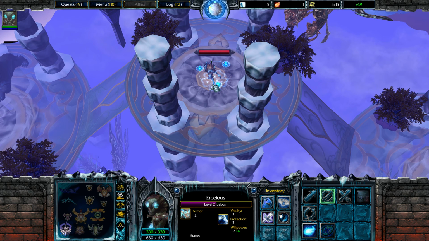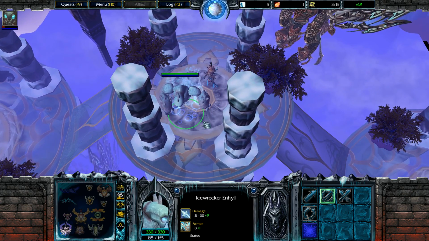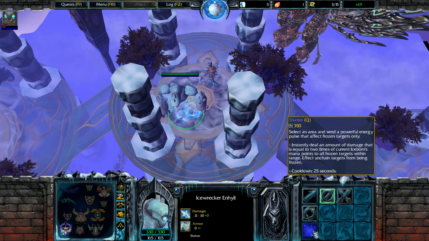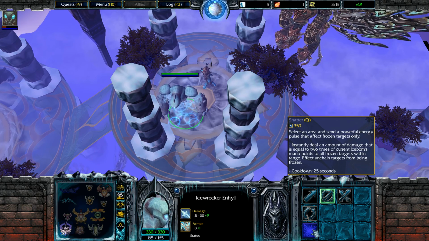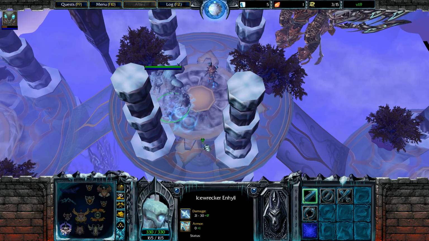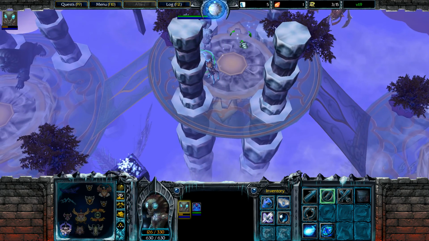We have a 5-leaf clover there. Uh-oh. Oh, for a second I thought the game crashed, but nope. Ice Wrecker Anili. Shatter. Select an area and send a powerful energy pulse that affects frozen targets only. Instantly deal an amount of damage equal to 2 times the current Iceborn's mana points to all frozen targets within range. Affected targets are unchained from being frozen. Oh, he doesn't have a despawn. Okay, 350. We don't have enough mana, so we need more mana for him to be able to use that spell.